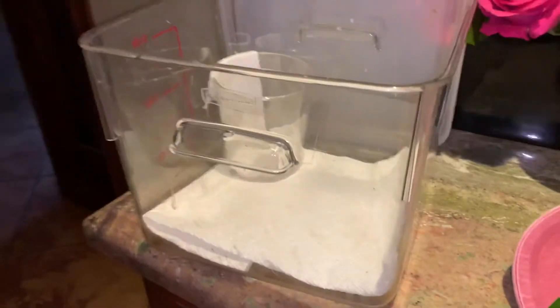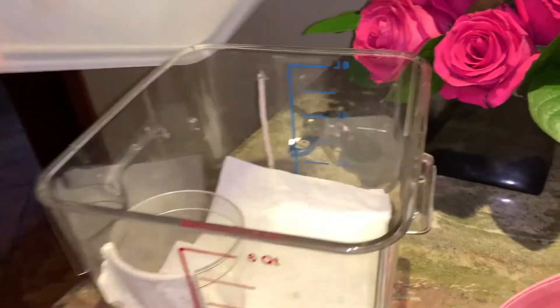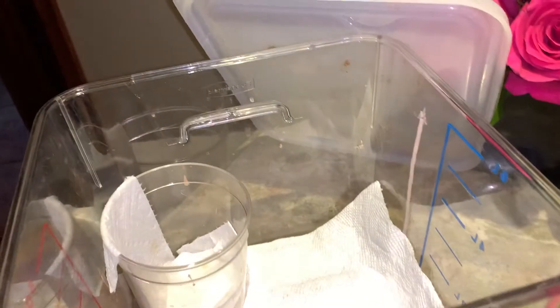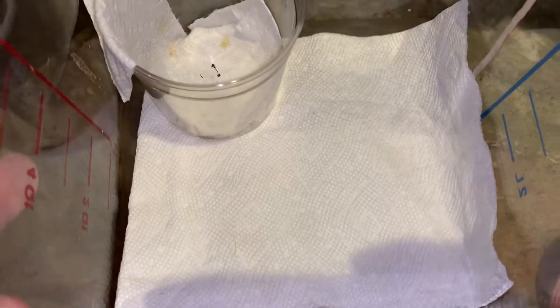The first thing is the container. This is a little plastic container that you can get at a food supply store. It's got a little plastic lid. I like them because you can stack them — it's a six quart container and they come in all different sizes. What I did was I took a piece of paper towel, folded it, and put it on the bottom as a base. When I clean out the container, I just dump out the paper towel and put a new one in every day.